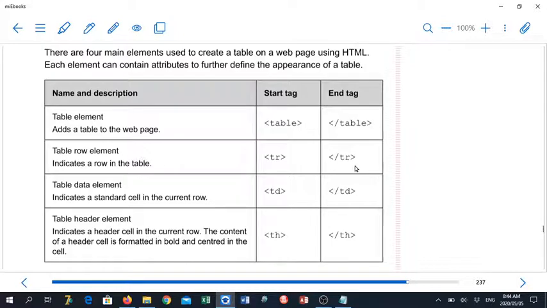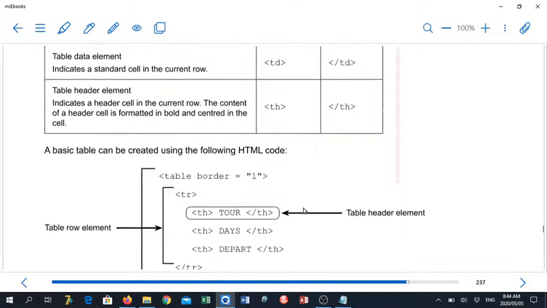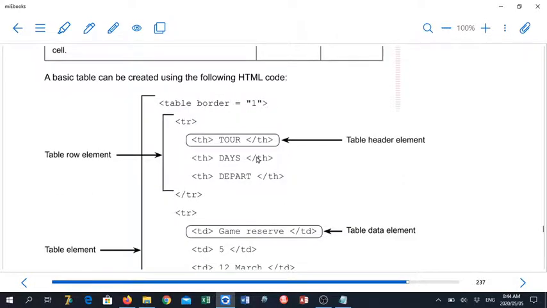So table closed, and I've already actually talked about this. So here we have our sandwich. So we have our table. Inside the table, we can add some properties to our table tag. In this case, we have border. We have cell spacing. We have cell padding. So we're going to look at some of the properties that we can add to our tags. Some of these properties can go into the table row tag as well. But this is the basic structure. So we let the web browser know, okay, what follows is a table that has a border.